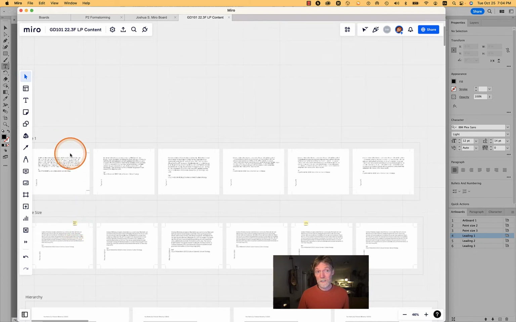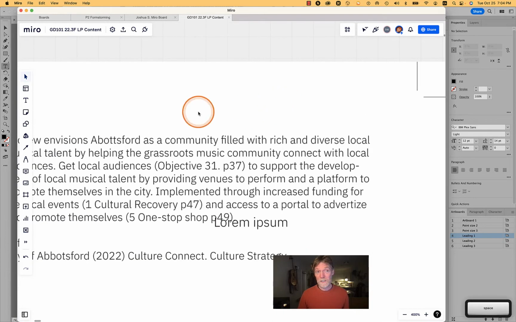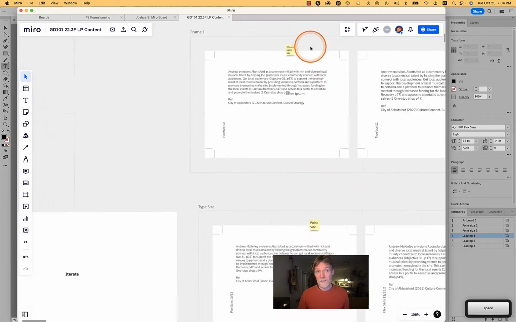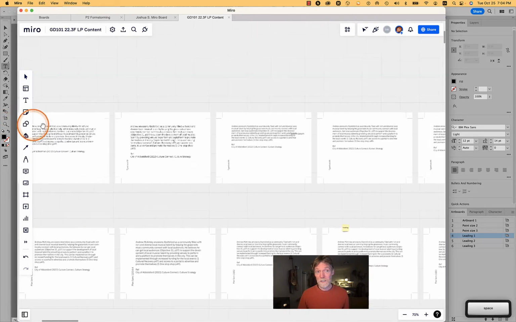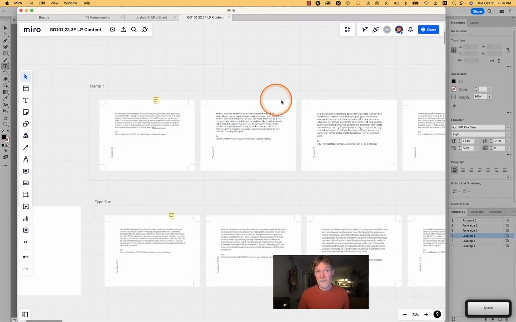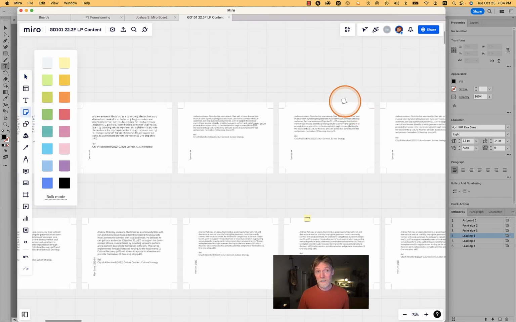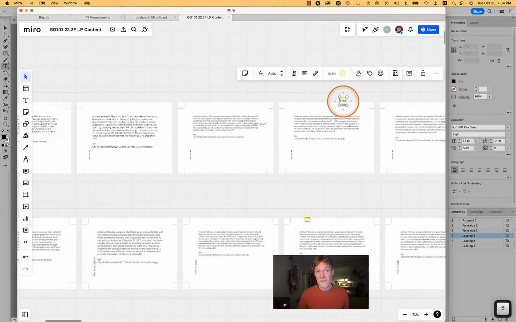So put a post-it note on here indicating which one you chose as your point size. You can even put chosen point size here, and chosen leading.